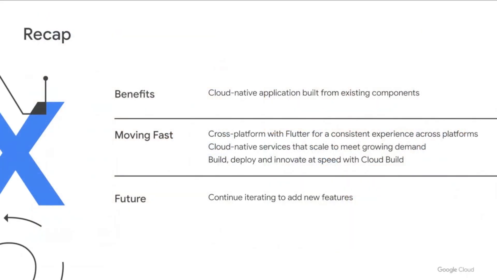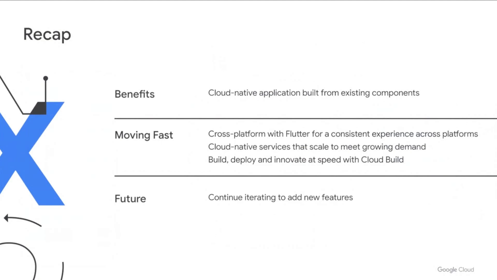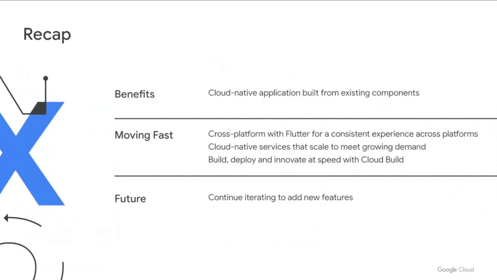And that's our journey so far. To recap, Esther and I were given the task of building an application that met the changing needs at Symbol Coffee. We built a cloud-native application starting from existing components. Throughout this journey, we opted to use platforms that helped us focus on code and meet our goals at speed. Flutter allowed us to build a cross-platform application running on web and Windows. Our serverless backend services deployed on Cloud Run allowed us to focus on the business logic of ordering coffees, without having to focus on operating and scaling the underlying infrastructure. And finally, Cloud Build, as our serverless CI/CD platform, allowed us to continuously make changes and deploy.